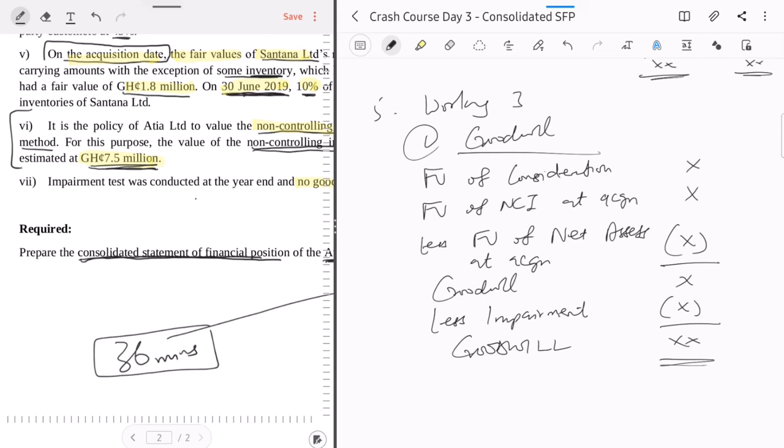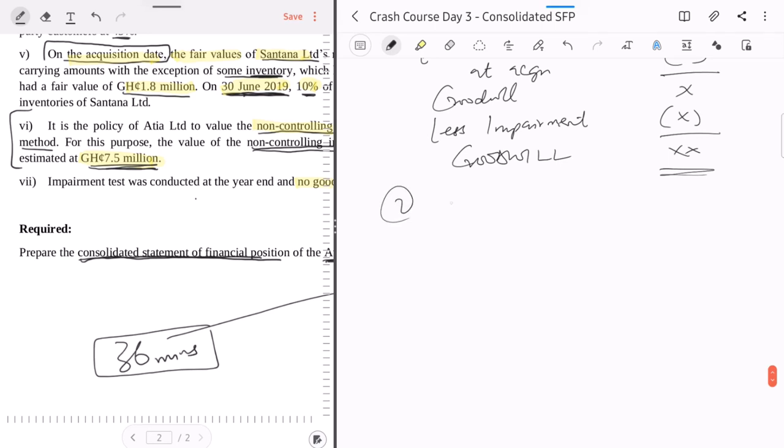And as we learned today, under consideration, you could have what? Deferred consideration. You could have even something called contingent consideration. That is consideration that is dependent on something else happening. You could also have something called share for share exchange, right? There are past questions that have looked at all of these different aspects. And I'm planning to do another question I'll probably upload on this channel in subsequent days, right? But for now, just know that consideration can be broken up into what? Deferred, contingent, share for share exchange, and all of that, right? It could even be a mixture of what? Issuing shares and issuing debt instruments and all of that, right? All right, so that's it for goodwill.